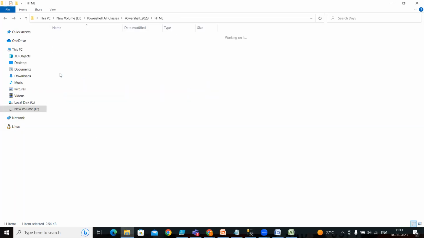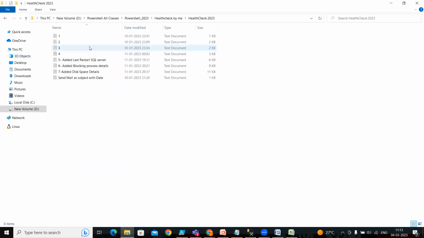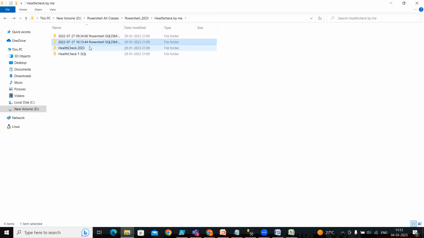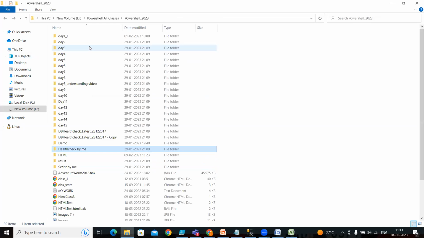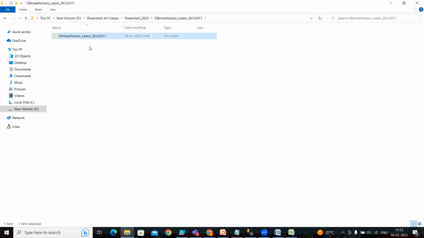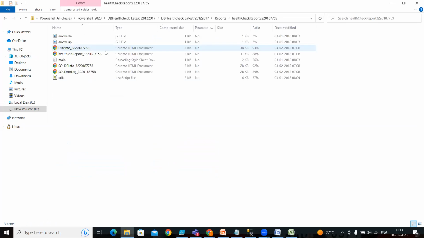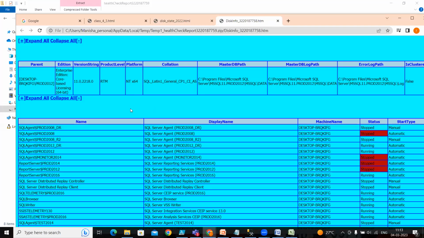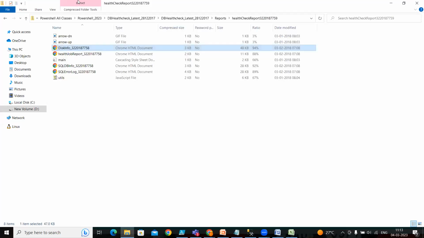If you are going with the health check report, it will take time for you to understand, because it is not simple if you are going with the health check report. But I'm going to explain how you can do the health check using TSQL code, and using PowerShell also you will be able to build that. It means one time only you will run that, and all the detail whatever you want to add goes into one HTML file. That thing we are going to cover. I hope there will be no doubt.